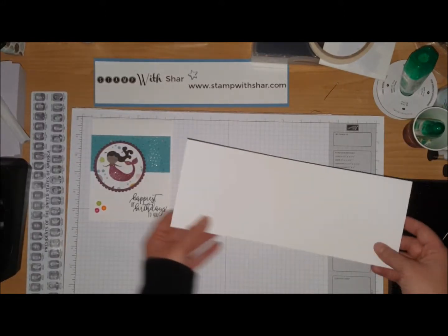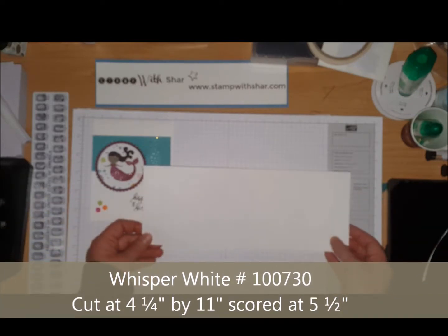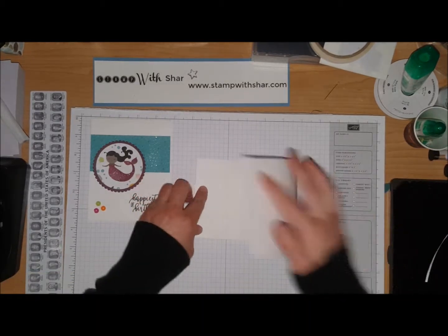My card base today is in Whisper White, and I have this cut at 4 1/4 by 11, and this is going to be scored at 5 1/2.